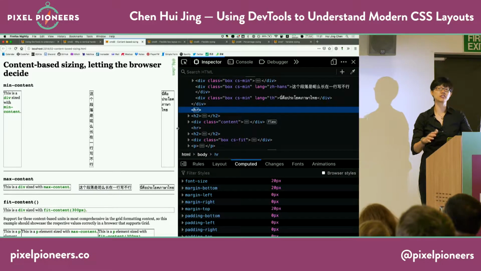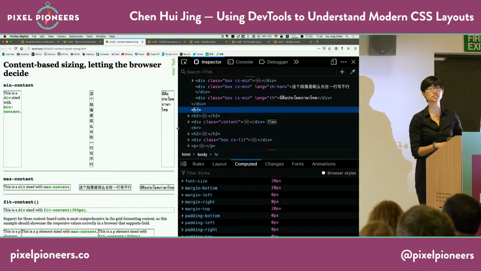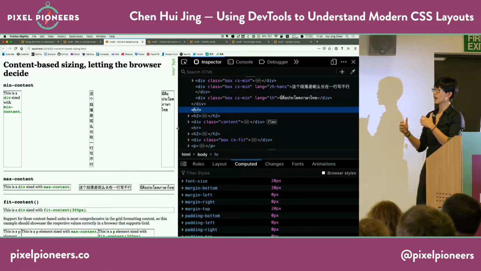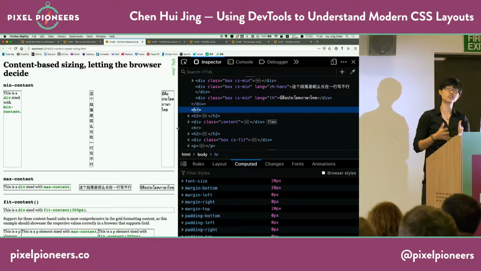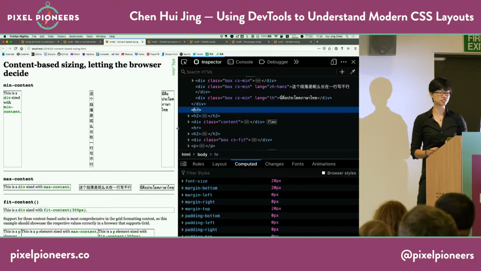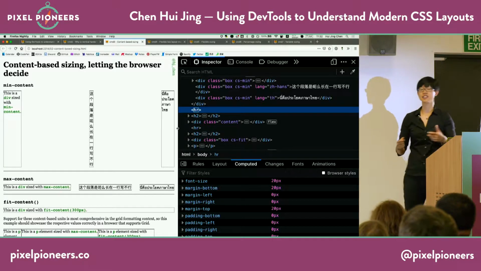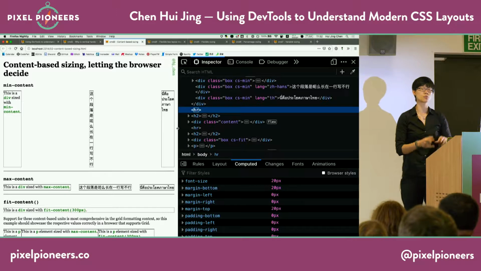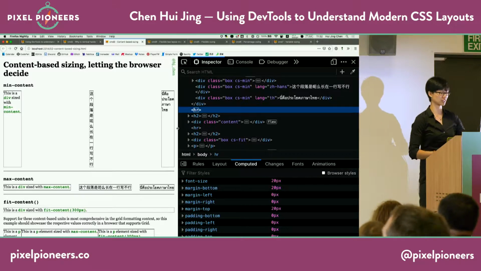But in a relatively recent CSS specification known as intrinsic and extrinsic sizing, we as authors of web pages now have the option of assigning automatic widths to the elements on our page. So the width and height sizing properties can now take 3 additional keywords, which are min content, max content, and fit content.